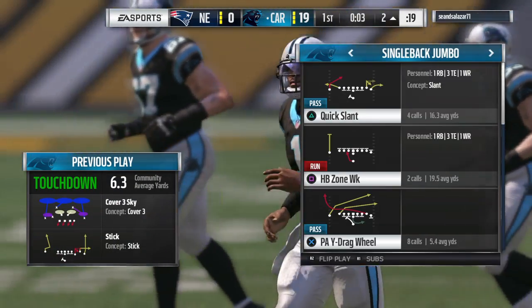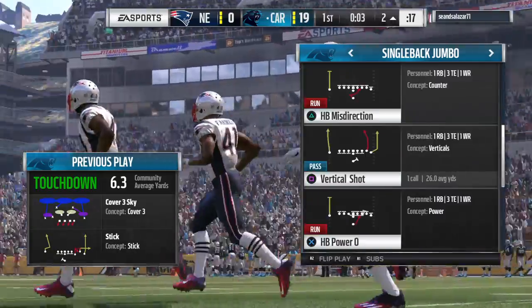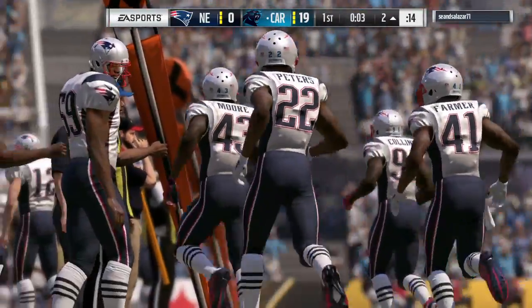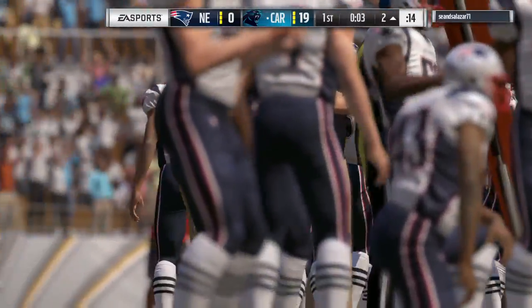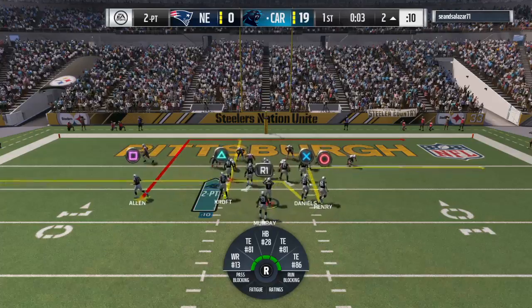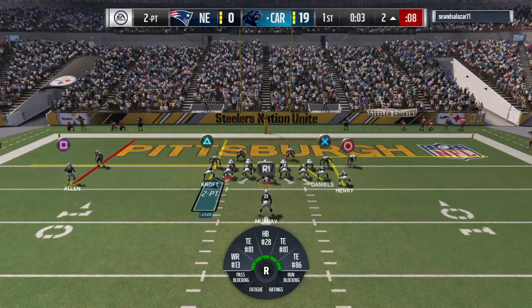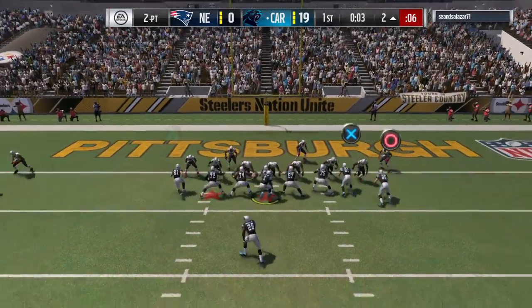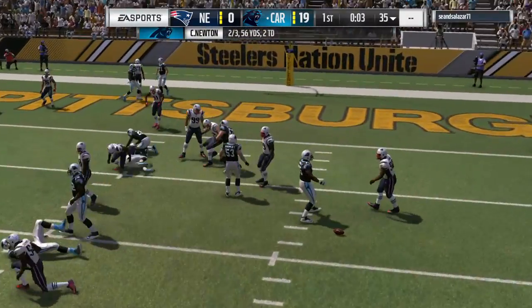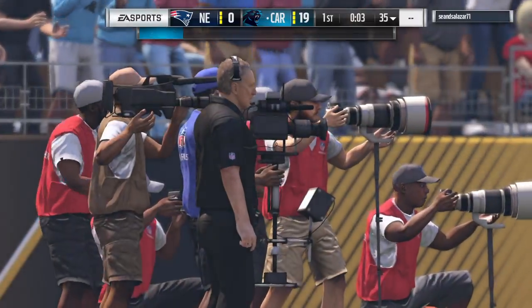Well, Brandon, if we go back to our meeting with the offensive coordinator, he showed us his script. Didn't show us everything now. He said, here's the script for the game. I think everything's going according to plan in a big way. 3 drives, 3 touchdowns. Yeah, that's about as good as you can do, I guess. So, well done. Yeah, well done indeed. Tremendous execution. And this one incomplete. So they went for the 2. They don't get it.